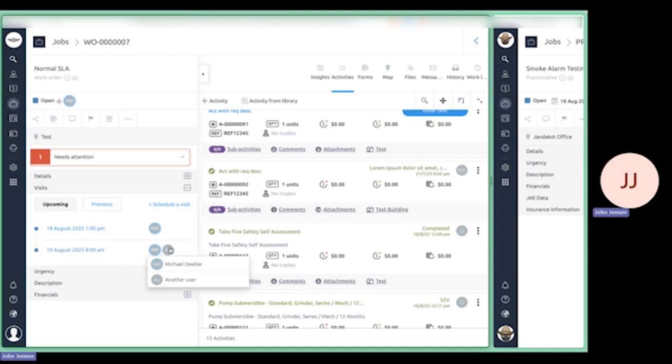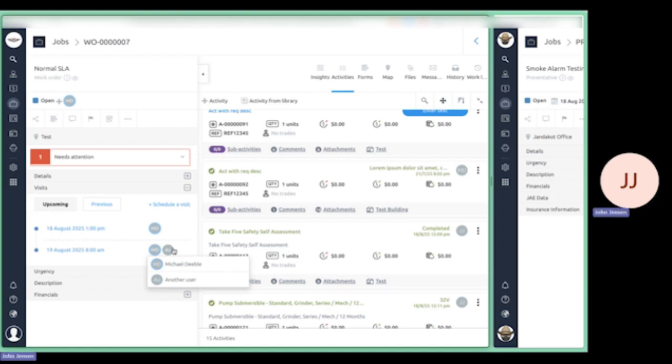This was another piece of feedback that we got from our customers, and that is that in the real world, they were creating not only multiple visits per job, but some visits involved the assigned technician or the assigned contractor, and some visits involved another person who needed to be allocated to this particular job as well. So we've allowed for that as well.